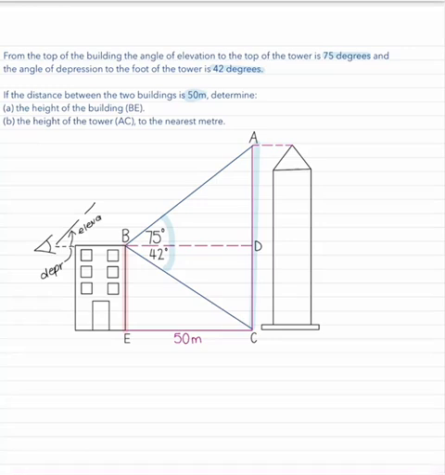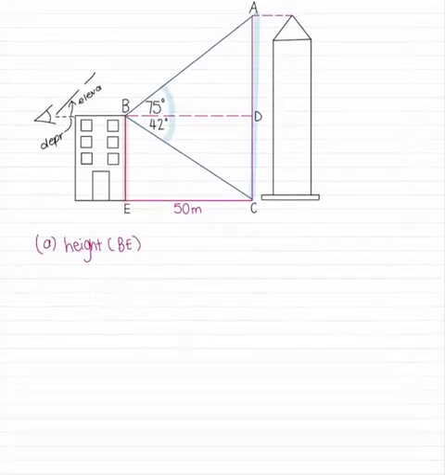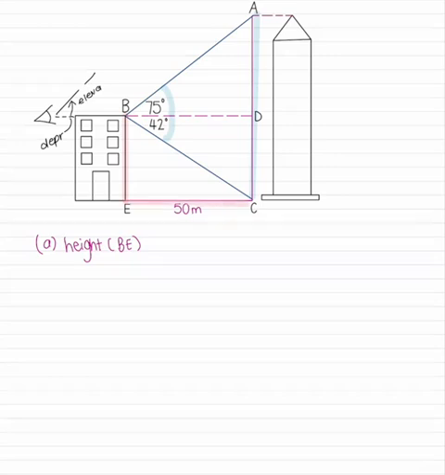So they say to us that for A, it's the height. And that height is in terms of BE. All right. So what we need to do is determine what triangle we're going to use. Now, if we look at the sides we've been given, I have the 50 and I'm looking for BE. So technically, it's joining together to make that bottom triangle. But now we're in a predicament, right? But there's this triangle and it has no angles and I'm doing trig. So what now? Okay, the triangle has angles. Okay, you just have to input them.